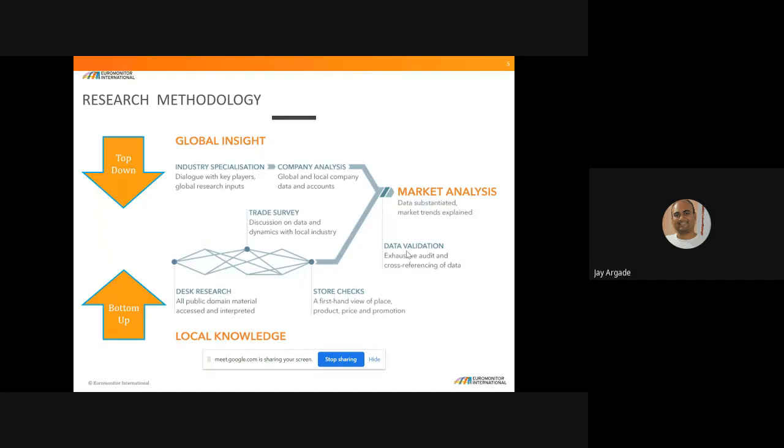I will spend some time on research methodology, like how we are collecting data, because most of the time our searches are not researches. They are mostly limited to the Google kind of search engine, and that is a common and good practice as well. But why institutions are subscribing to the database is because it's backed by the research methodology. So how we are conducting our research is, we have two approaches, basically a top down and a bottom up approach, where we are collecting the data from the top leadership of the different industries, as well as the leaders of the companies per se, and we are also having some insider information from the top management, and we are collecting a set of data from there.